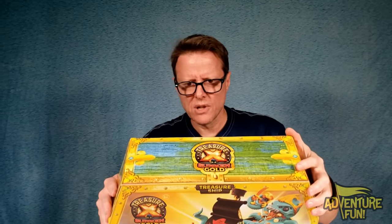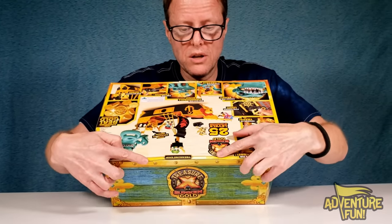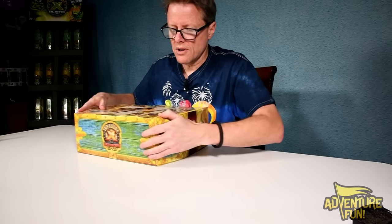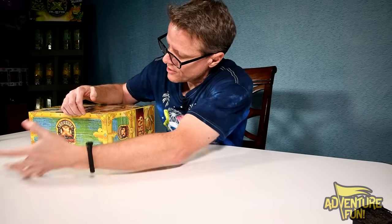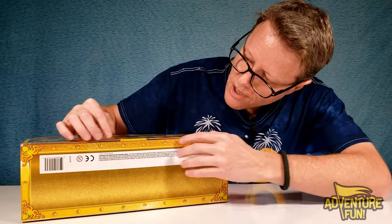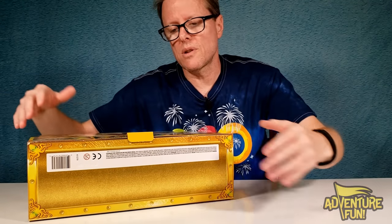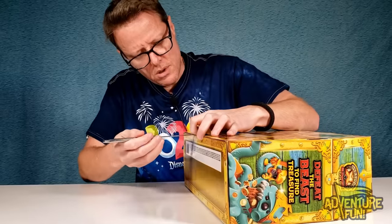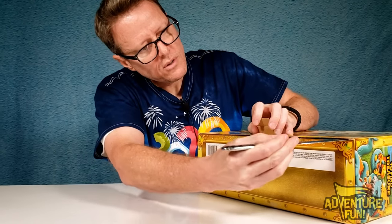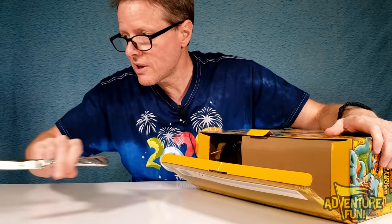Now for the magic opening! Okay, so there are a couple of ways to open this — either the top or the bottom. The top has more tape. If you do it on the bottom, which looks simpler, you cut the tape here and here, pull up this little flap, and fold it down. I'll do the bottom — just take my knife and cut two pieces of tape.